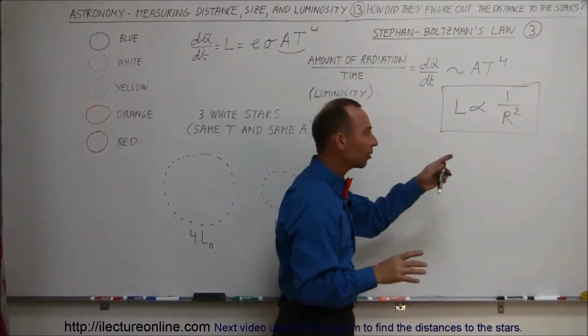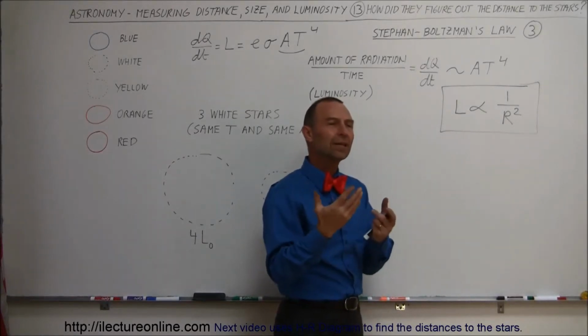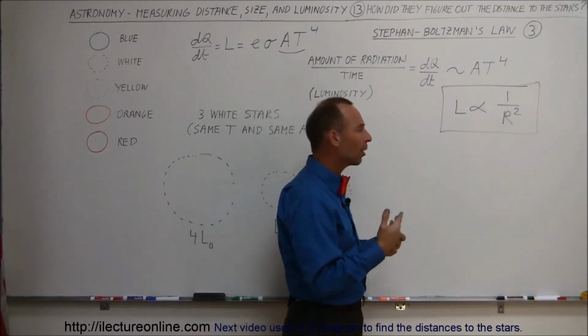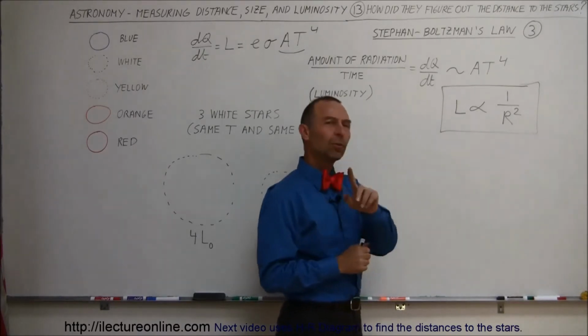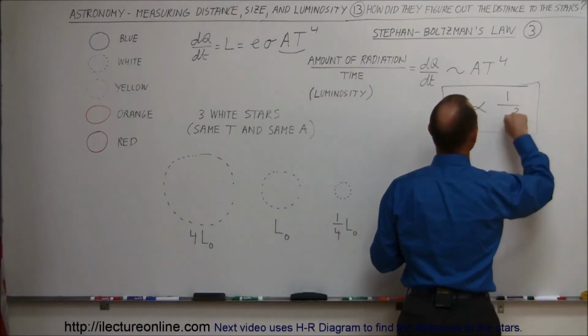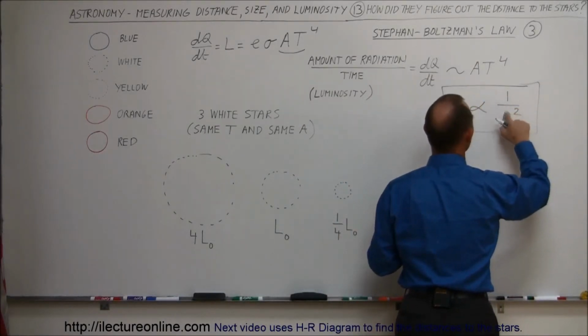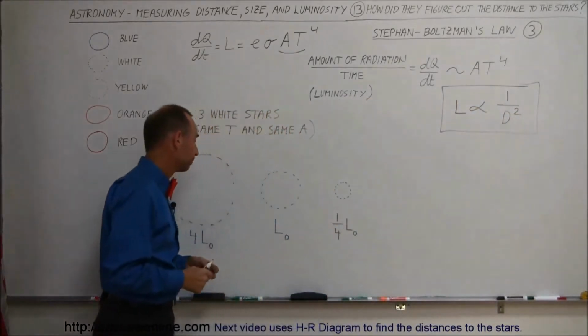Now, in this case, the R stands for distance away. So we like to use R for radius, but R also stands for distance, how far away something is. So maybe, so that we don't confuse one another, let's turn this into a D. That may make it a lot simpler for people to look at, so we don't confuse the distance to the star with the radius of the star.